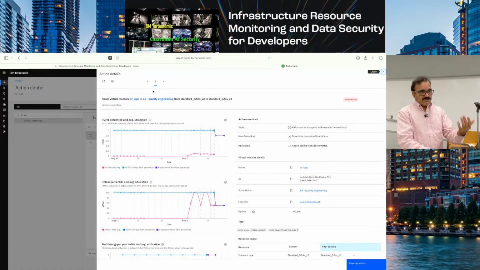And if you're using consistently 90% and it says that, okay, then you can also set up the benchmark, and you can set up benchmarks for each of the things. Like you can put it for CPUs, memory, and network IO, so all of them. And then you will generate an action saying that you have been consistently at the borderline, you probably need to scale up. And you can adjust that 95%, and then the number of days.